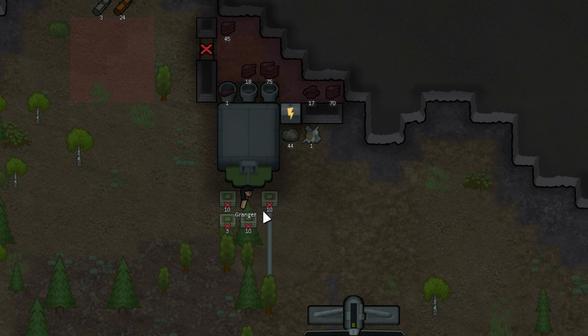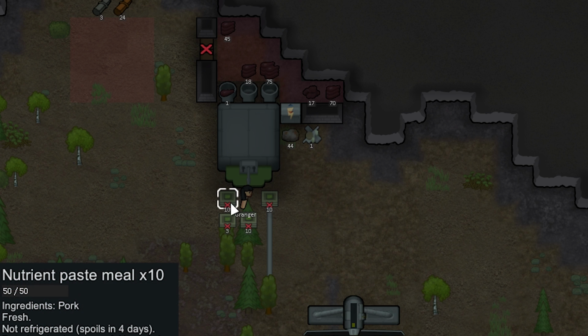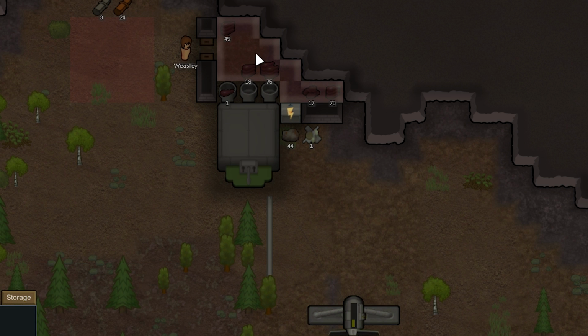Well, to be honest, we didn't have to make that many meals. And they will all go bad in 4 hours, so we're gonna want to put them back in the fridge anyways. But yeah, that's the only way to mass produce nutrient paste meals. You can't physically make them make the meals. They will just come over and use the nutrient paste dispenser whenever they're hungry. And yeah, we'll just have Ron put these meals back in our freezer for now, just because they will go bad if we do just leave them out like that.